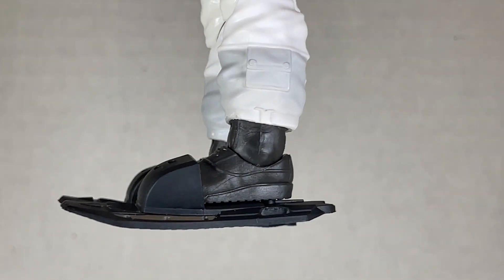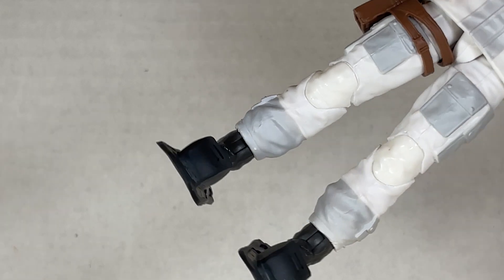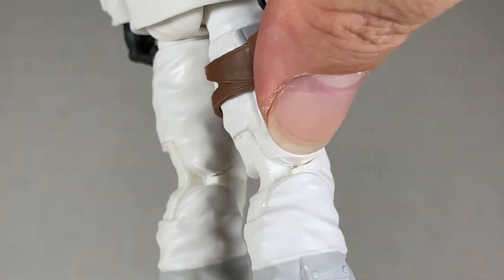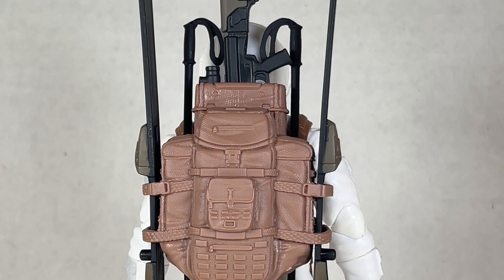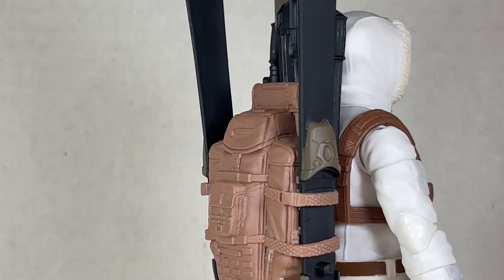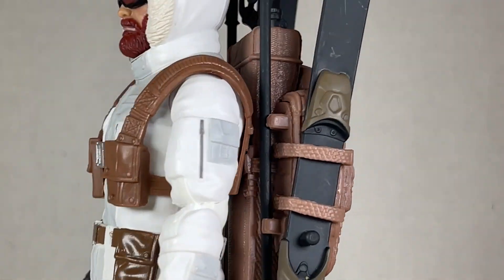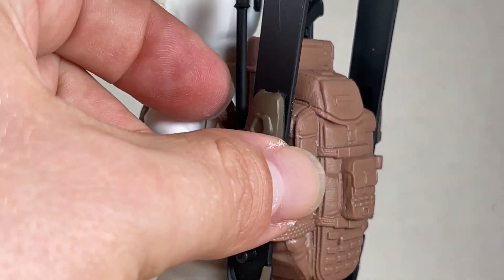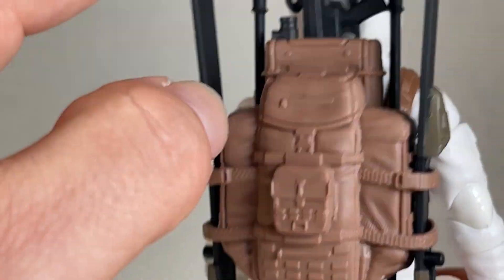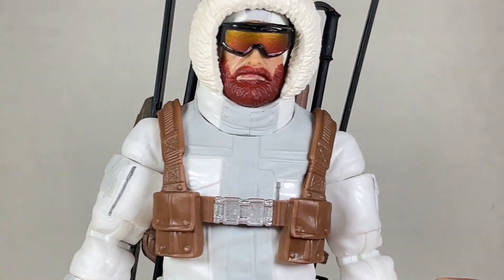He also comes with some snowshoes that are pretty cool, though not the tennis-racket-on-feet style I'm usually used to. They look very nice and are really well done — probably one of the better parts of this set. You can also holster the small pistol on his side, which looks really nice. Snow Job's backpack is one of the most elaborate backpacks in G.I. Joe Classified history. I'm not even sure if I did it exactly right, but it looks pretty accurate. You strap on his skis and ski poles — they clip in here. His gun even fits all the way down in there, which is nuts. It's a really elaborate, insane backpack for this insane fella.